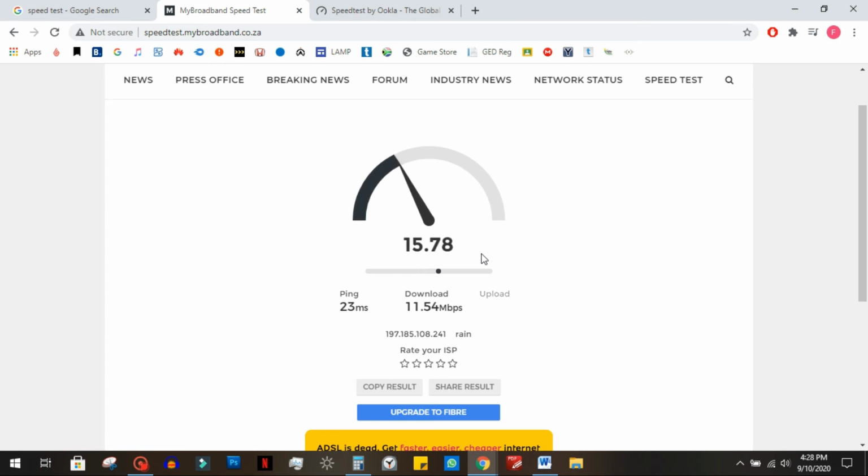And on the second one, it's not even done with the download test yet. Oh, it's done with the download. It's now doing the upload test. So the download speed on the second one is 11.54 megabits per second. The upload speed is 17.37 megabits per second.